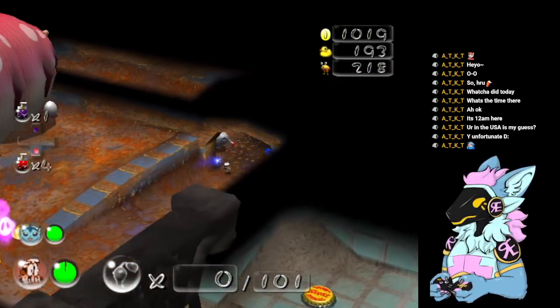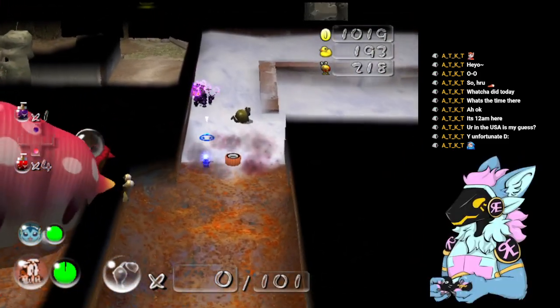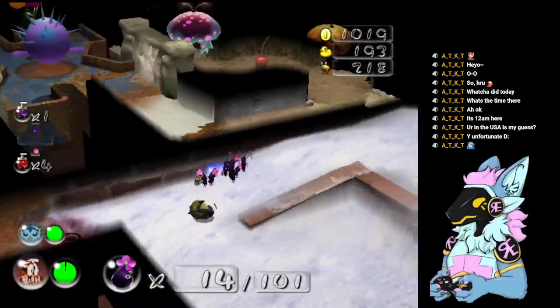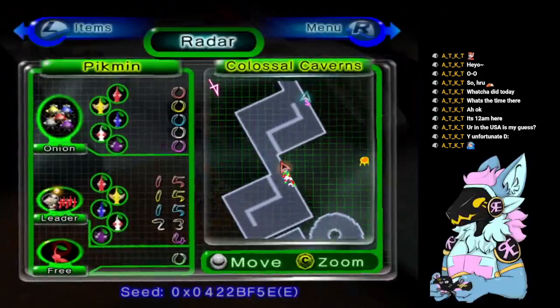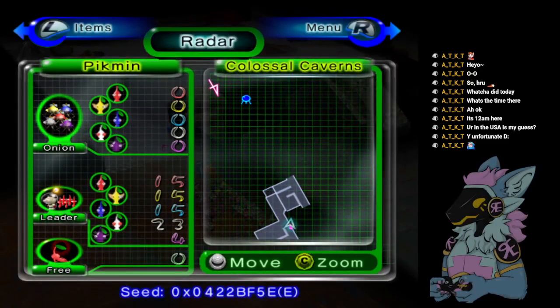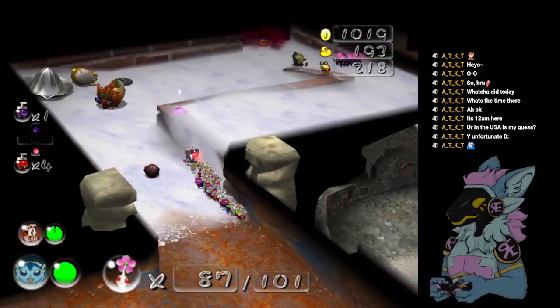Which means we're gonna have to kill the Groink with either a bitter spray so we don't have to carry him back, or we'll have to hope that there's an onion close by. Actually, he's not too far from the blue onion. We might be able to make that work.